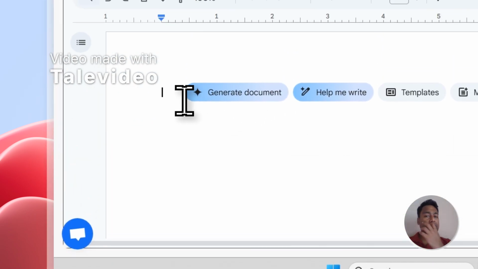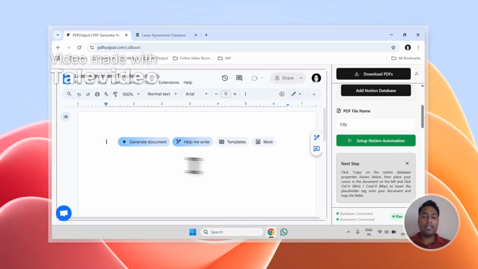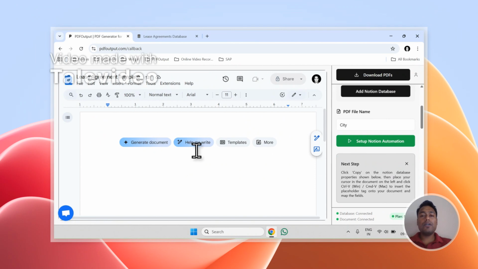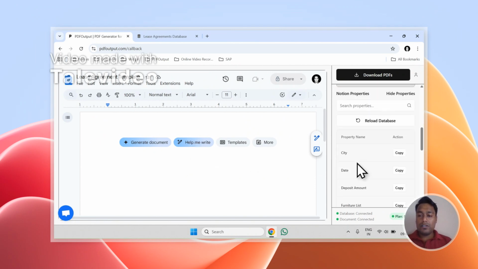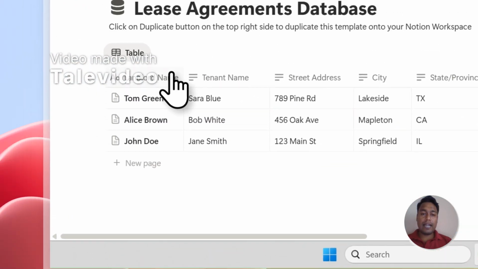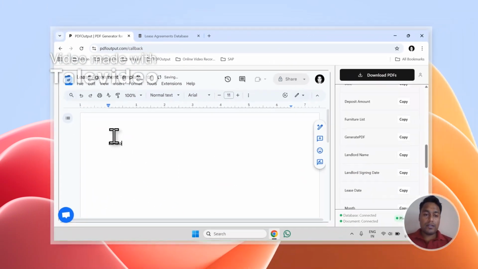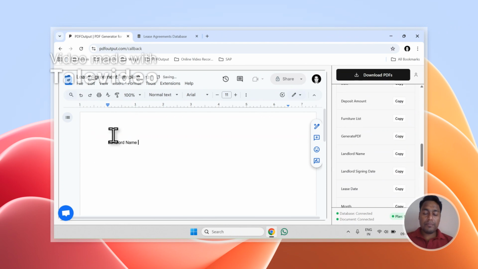Okay, now I'm not going to go into details of how you can create a lease agreement template. I will simply write some stuff over here which will be used to generate a PDF file. So first thing is we have in this database something as landlord name. So let me put something as landlord name over here. So I'm just quickly going to type something over here. Now I need the landlord name to come over here.